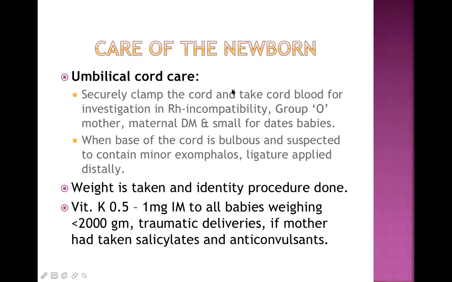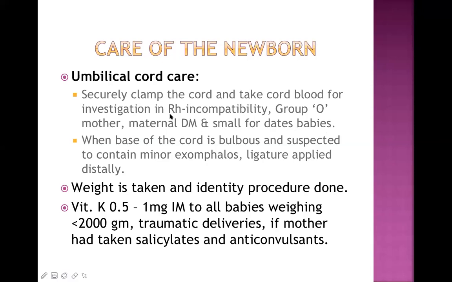Securely clamp the cord and take cord blood for investigation, especially in RH incompatibility, group O mother, mother with maternal diabetes, and small for dates baby. So this baby needs some investigations. Why prick the baby right after the time of birth? Rather than that, it would be nice if I take cord blood for the investigation.